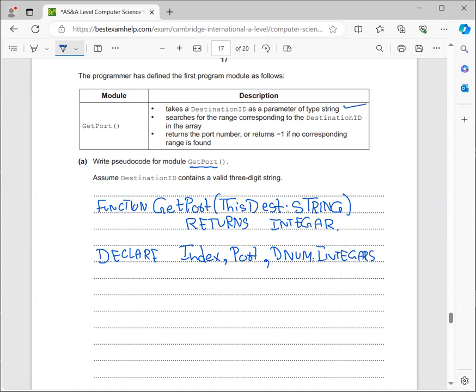Take destination ID, which searches for the range corresponding to destination ID in this array. So your destination number is going to be string to number of whatever the value is in the destination that you have declared right here.